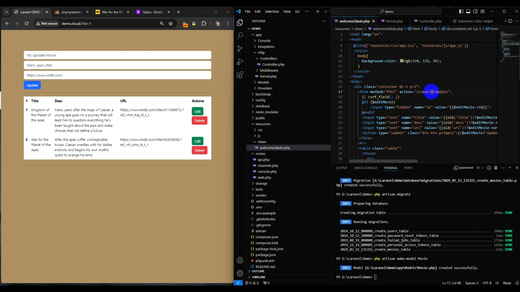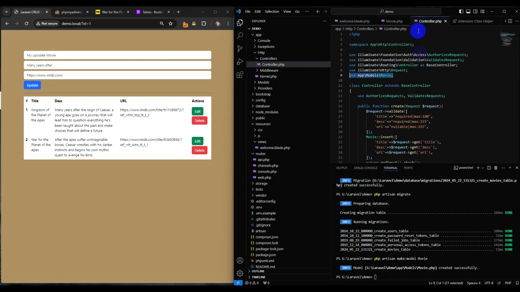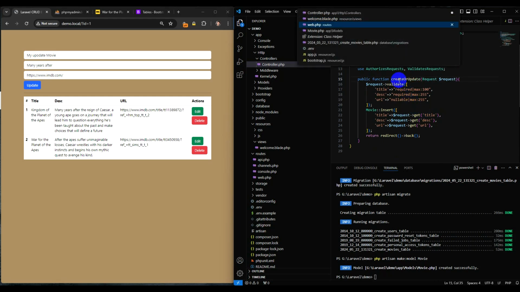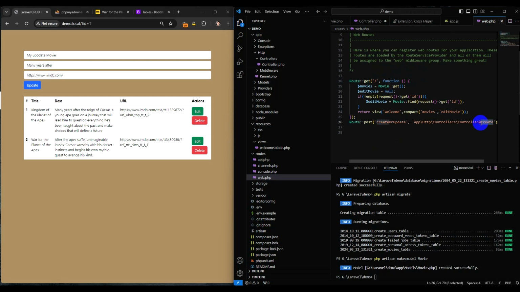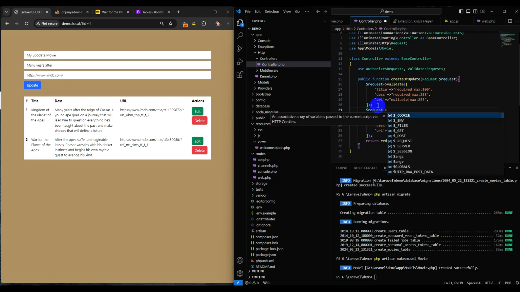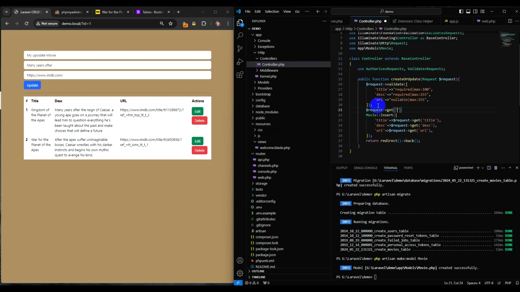So when create or update, it will post to the same route, and in the route this one it should be changed so we can understand the operation here. So I can check if the request is sent with an ID.